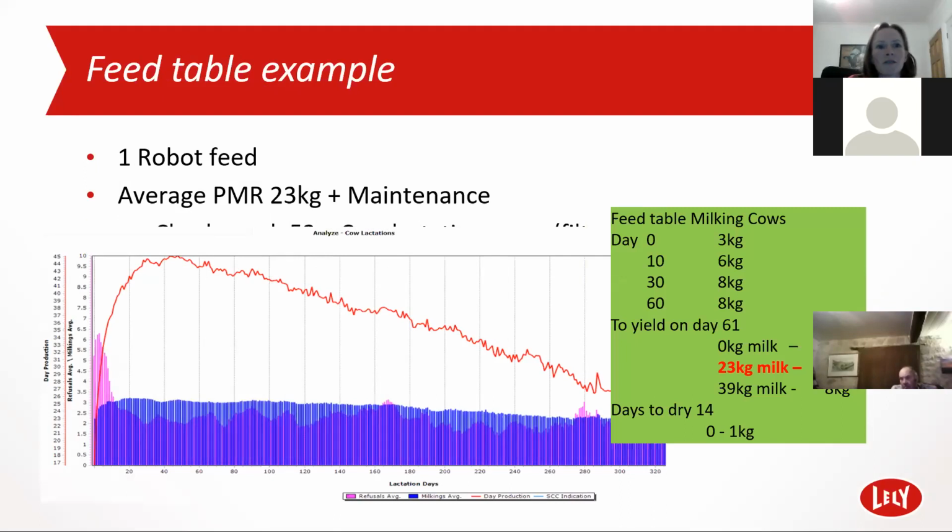But realistically, this is graph 52, a lactation curve. And we say, okay, let's say this herd is peaking at about 40 days on about 45 kilos, and then obviously cows drop a little bit, but they're doing a decent yield still by drying off. So let's say a feed table for the milking cows in this herd. As we said, 30 kilo herd, we're going to have 23 kilos at the fence. That means that we still want to give any cow at least 2 kilos of cake in the robot. This is to make sure that the cow is still interested to go to the robot, even if she gives less than 23 kilos. There's probably not that many cows in the herd that do less than 23 kilos.